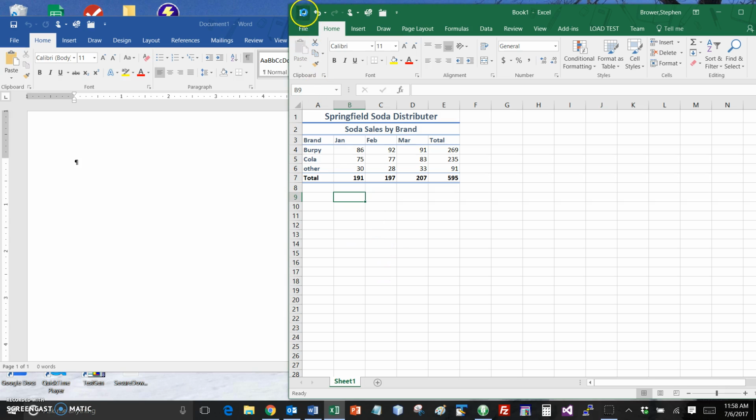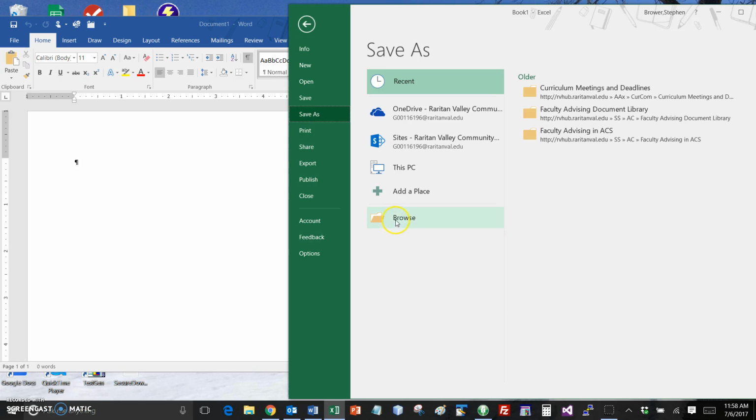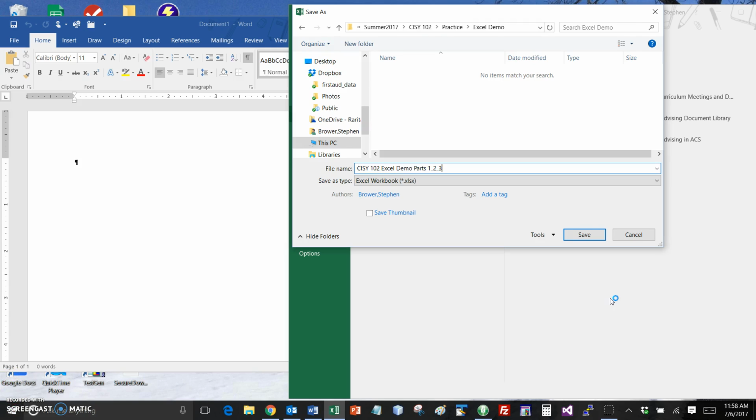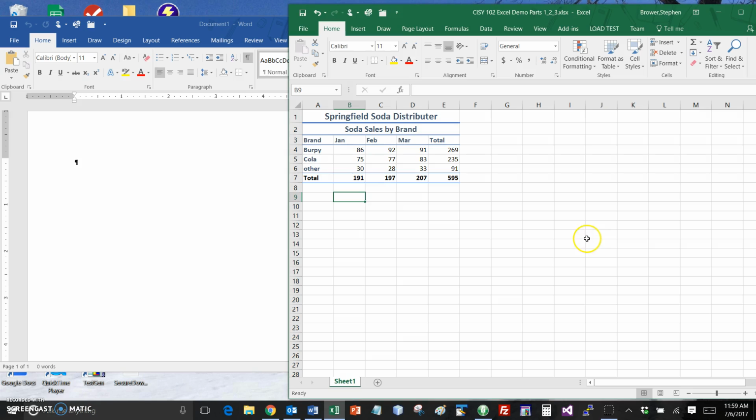Let me save this, and let me put it into my, well, let me pause for a second. I just realized the time. Since I'm cheap and haven't paid for Screencast-O-Matic, I only get 15 minutes for the videos, but let me save this. In part 3, I'll do the chart, which is the last thing I want to go through. So this will end part 2 for right now.